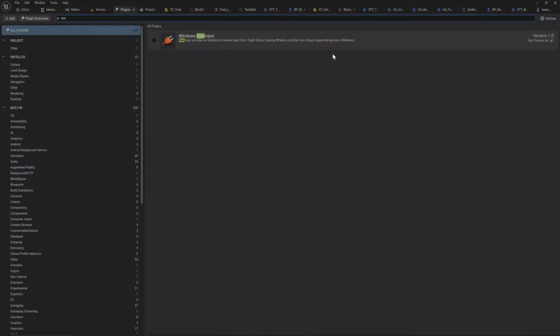Because of course it's raw input, so it sends through, hey, I am this device from this manufacturer with this serial, and I'm sending through this information. So it needs to know all that to be able to differentiate between different inputs. I tried to use this to set up PlayStation controller input, and it's a huge headache. But it's possible.